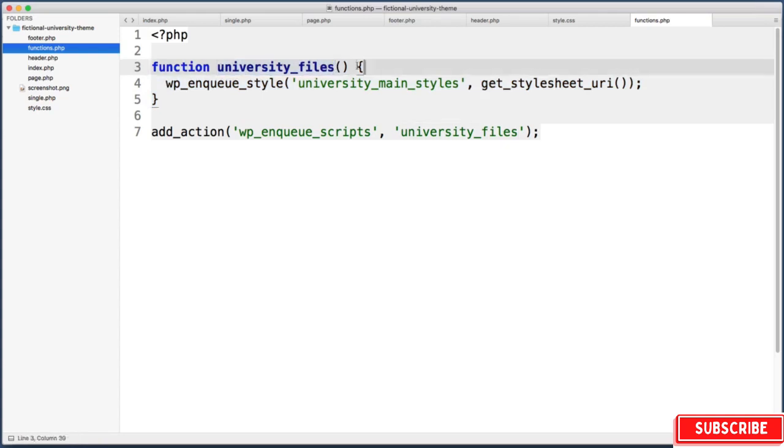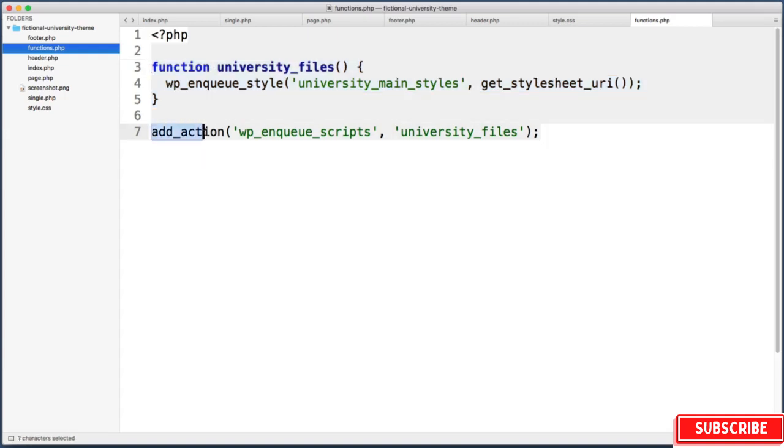We called a WordPress function and pointed towards the CSS file that we load. Okay, but remember that when you create and define a function, the function doesn't actually run. Someone or something needs to call that function later on. And that's exactly what we are doing in this line of code.